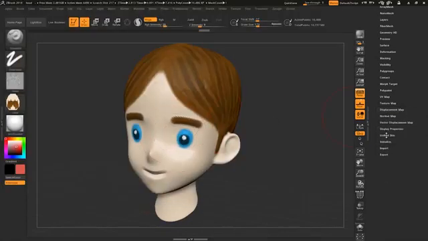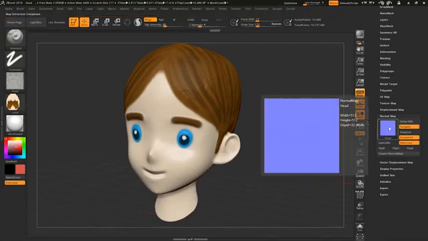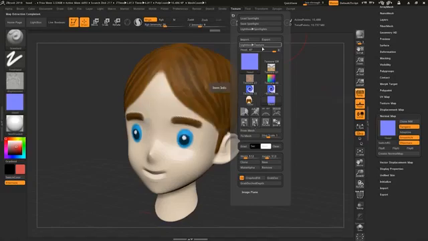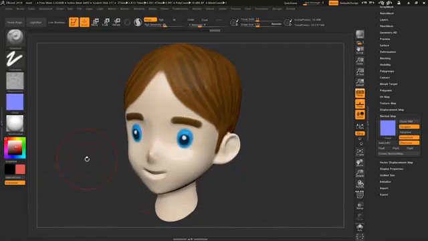The last thing we have is the normal map. We go to the normal map. We need again to be on the lowest version, which we already are, and simply create normal map. The normal map is going to be a texture, so it is going to be over here when it comes. So now we have the normal map. We're going to clone the NM, which is the normal map, go to the texture, flip it over, and export. We can just call it normal map.